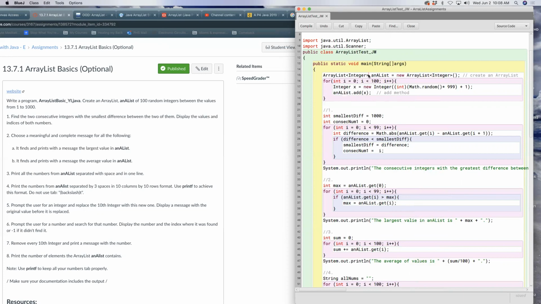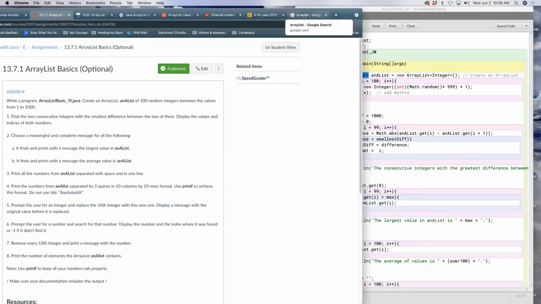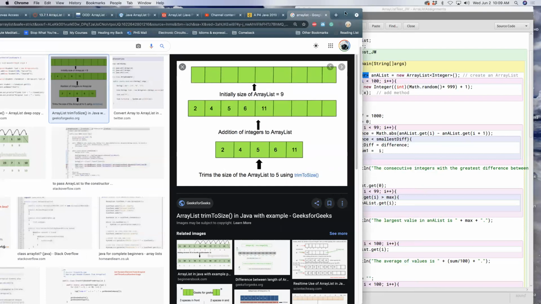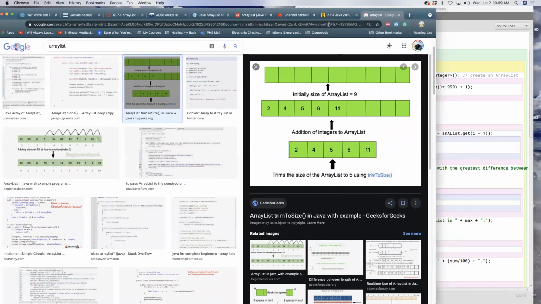One thing that I didn't mention is that here's a type parameter. ArrayLists were not always like that. They didn't have this at the beginning. And so by default, it will take an ArrayList of Objects with an uppercase O. An uppercase O Object is what I call the parent of all classes.